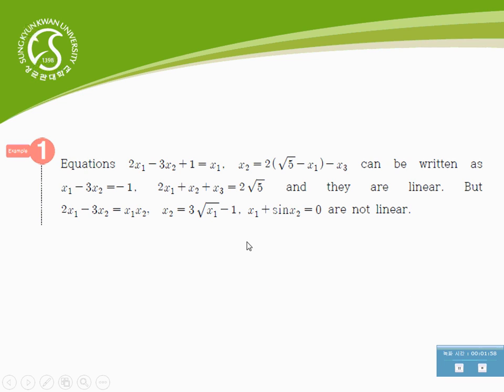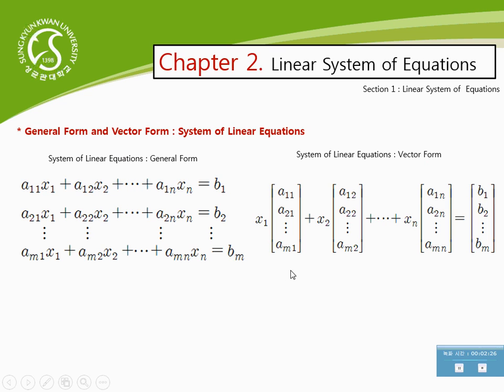Okay? And this is an example of linear and nonlinear equations. This is not the typical form of the example for nonlinear equations. These are linear equations, but this has a 1/2 power instead of degree 1. The degree is not 1 here, and this is not just the variables. So these are not linear equations, but these are linear equations.